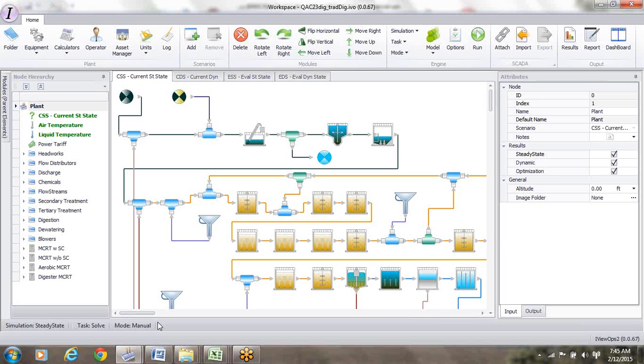So why? Well, the design models can take 2 hours to solve a dynamic simulation for a day or for 7 days. Well, in IViewOps, we have certain time limits. We have to solve it fast. Plus, if you use IViewOps as an optimizer to give you better set points, we need the speed. In addition to the speed, we need the accuracy.